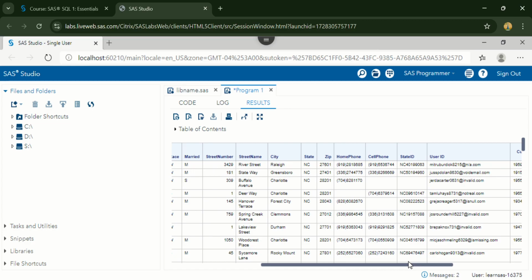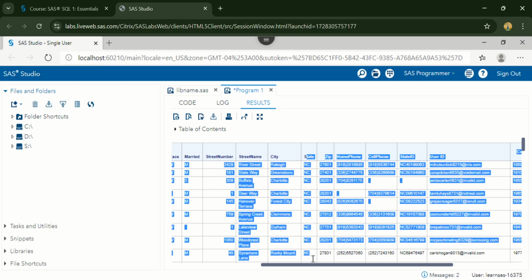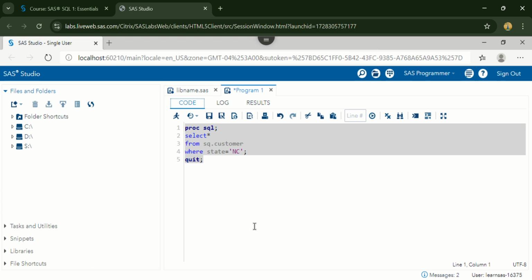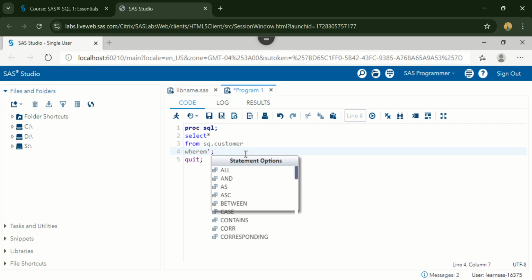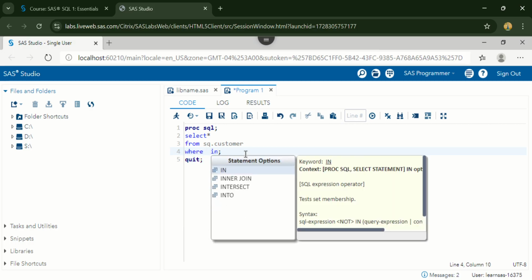See, the state only comes under the NC. See, the state only comes under the NC table. While using the WHERE expression, we can use character and numeric conditions to be expressed. While using numeric values, we should not use quoted values. Only the character values could be quoted, like the NC we used as a quoted value.